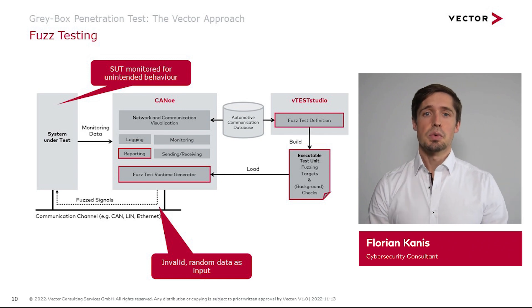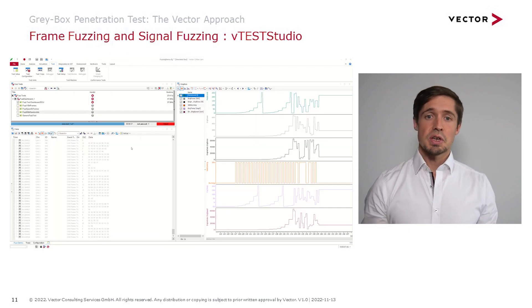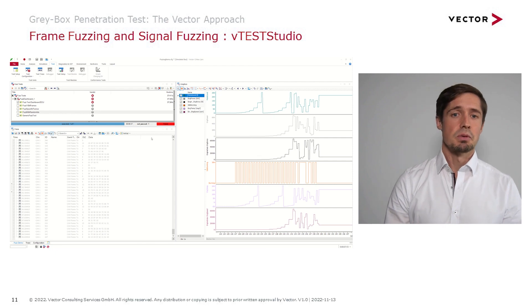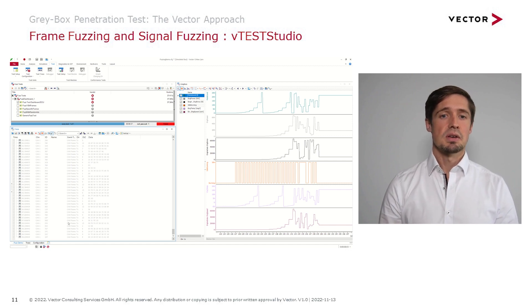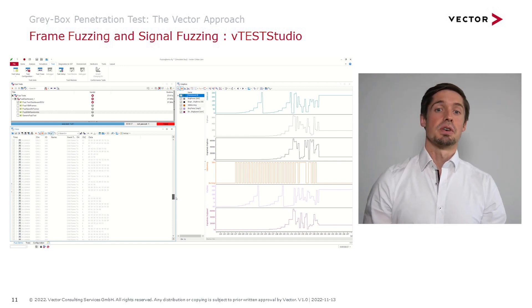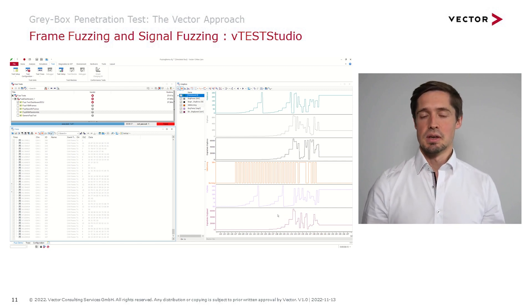Now let's look at the next few steps like fuzzing. Fuzz testing is an automated network testing method where a huge amount of random and pseudo-random data is provided to the device under test. It is often used as a first step of penetration testing. We differentiate between two main methods, both supported by vTest Studio: frame fuzzing, where we test the implemented communication stack and the tested protocol, and signal fuzzing, where we test the application that evaluates the received signal. Fuzz testing can be conducted for a broad range of communication protocols — for example CAN, Ethernet, or PLC for smart charging, but also for XCP and UDS. Fuzz testing identifies weaknesses that are not identified by other testing techniques like functional testing.